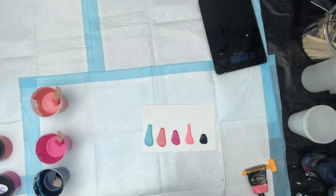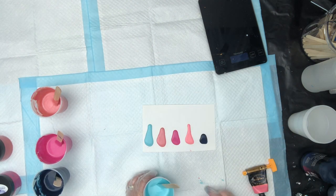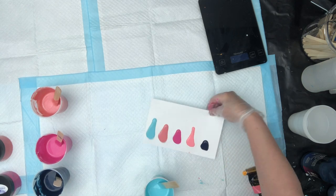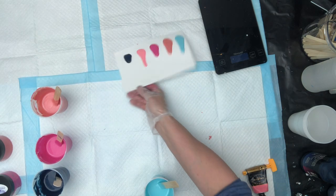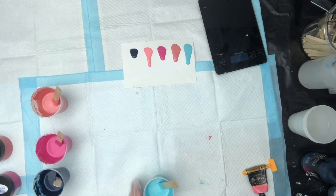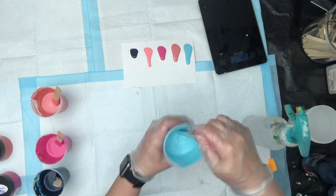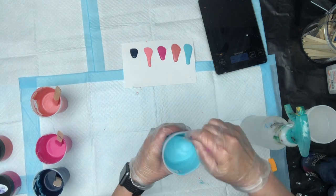Then this one was a little bit thinner too. So we can add just a tad bit of water. And I'm going to leave this here. And we're going to add a tad bit of water to the blue. It's almost as thin as the Charbon. I just add a couple squirts.